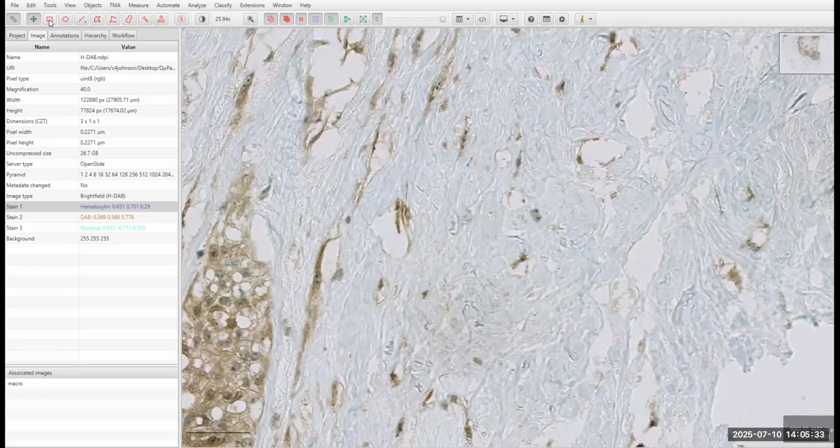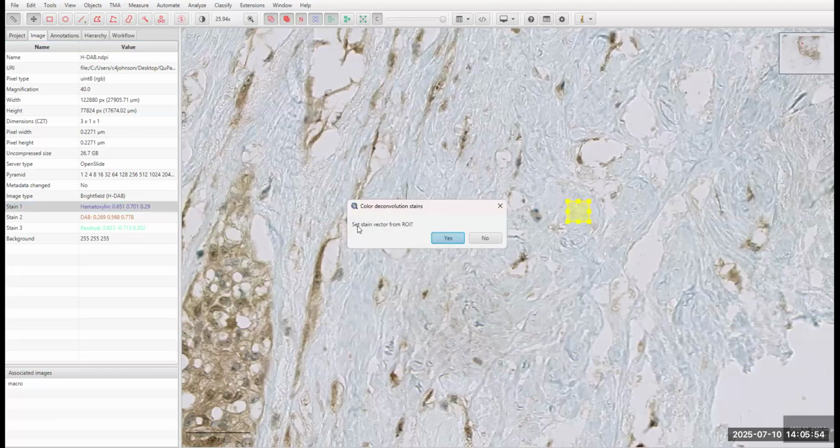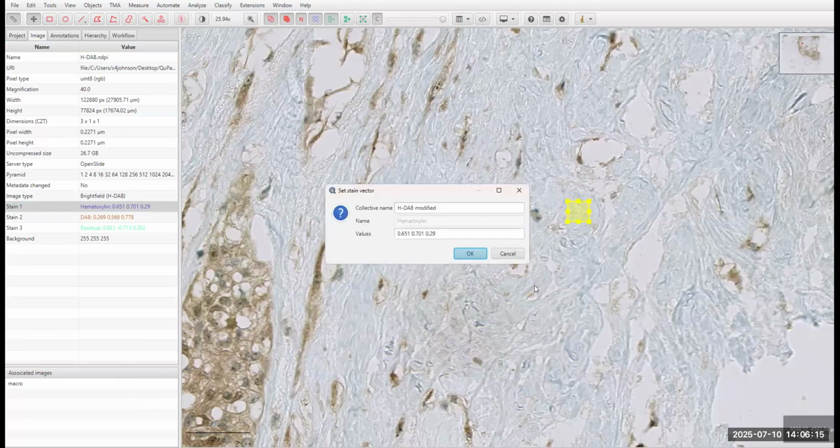So what you can do is draw a small area, which is mostly blue. And then double click on the corresponding, oh, what happened there? There we go. It just crashed for a little while. If you double click on the corresponding value here, it'll ask you if you want to set the stain vector using this. Now, obviously, it's better to have just a hematoxylin and just a DAB stain sample. That way you don't have the contamination here. So this would be a great area to choose because it's very heavy in nuclei, but there's obviously DAB here. So I'm going to click no. Now, if I cancel.